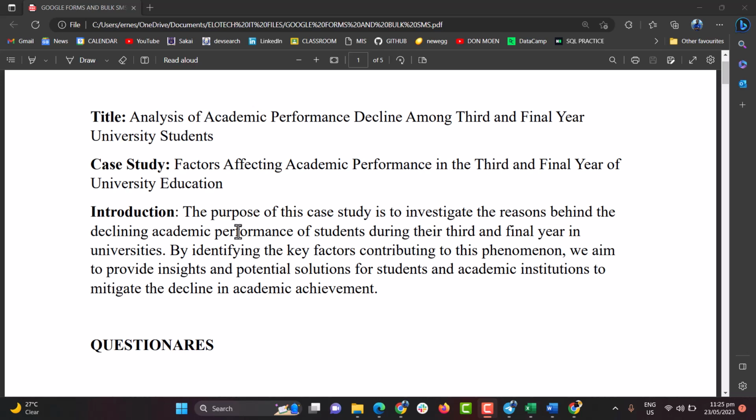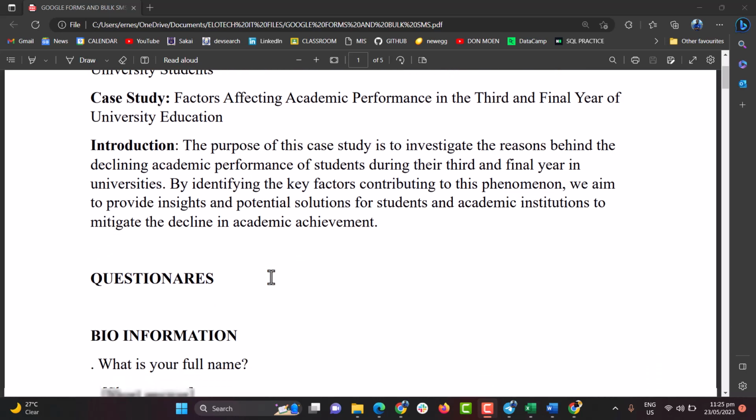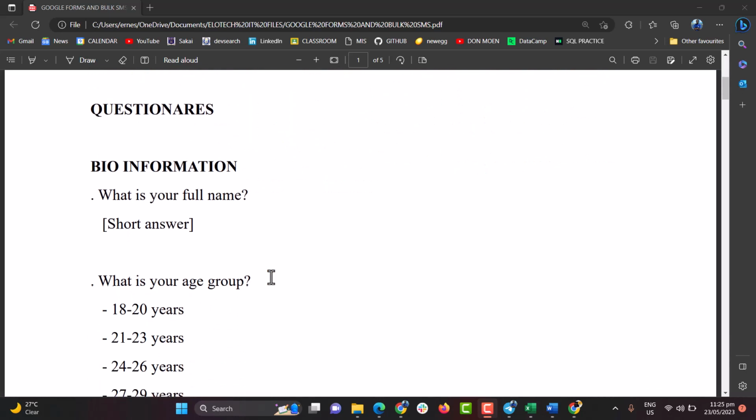This is a research someone is going to write from chapter 1 to chapter 6. But in chapter 3, the person is expected to provide a questionnaire. So we need to share a form out for people to fill. After the people have filled out the form, you bring their findings back into your research.